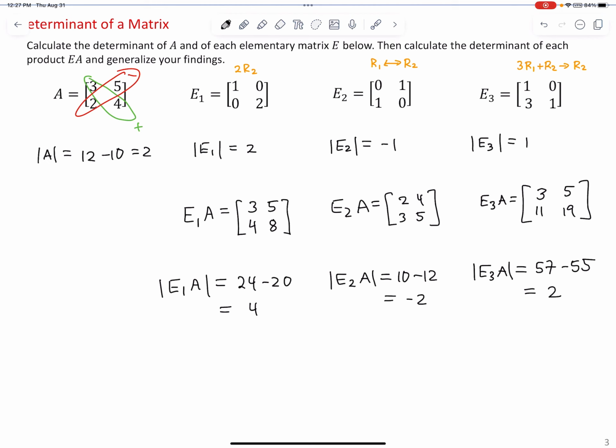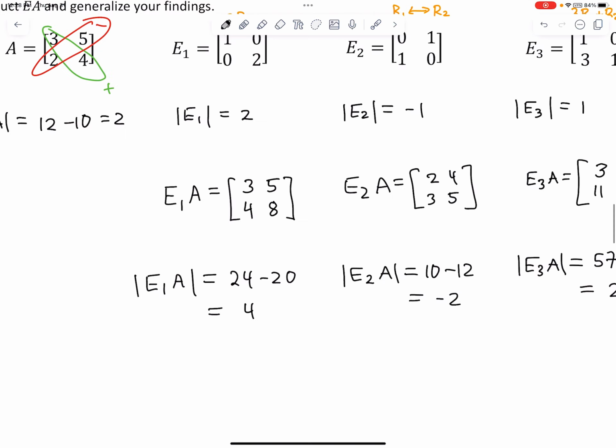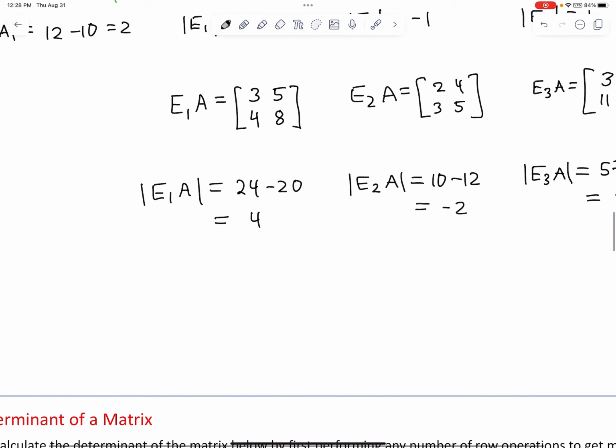The determinant was 2 in both cases. The determinant of A is 2, and then performing this row operation changed the matrix, but it did not change the determinant. The determinant of the result is still 2. Furthermore, notice that in these cases, if I were to do the determinant of a product, I could really just break this down into doing the determinants of the two matrices separately and still get the same result.